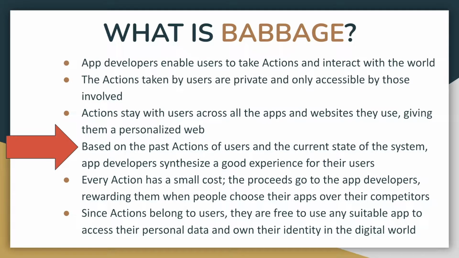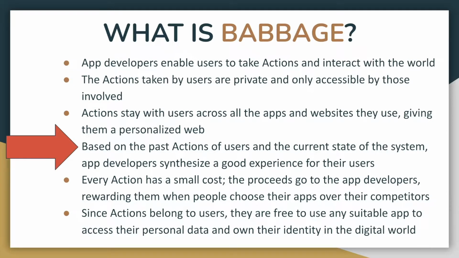Based on the past actions of users and the current state of the system, app developers synthesize a good experience for their users. So in order to do that, app developers are going to take into account whatever actions taken by this and other users they think are most relevant in the current context of whatever their app is, in order to provide a good experience for the users of their app. So every app developer is free to interpret the actions it thinks are relevant of any users who are involved and who have granted access in order to give the current user whatever that app developer thinks is a good experience.